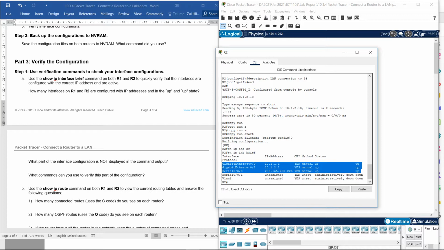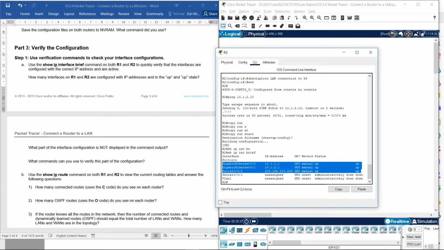So you can write the answer here. How many interfaces? Each of the routers has 3 interfaces that got the IP address and status up. Okay.